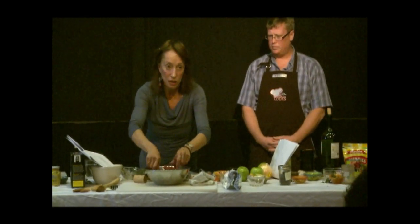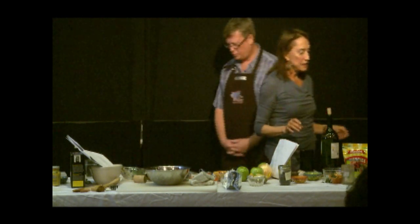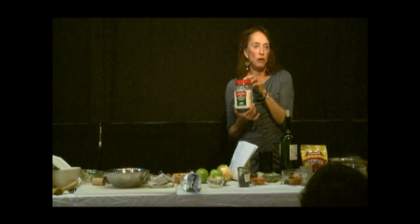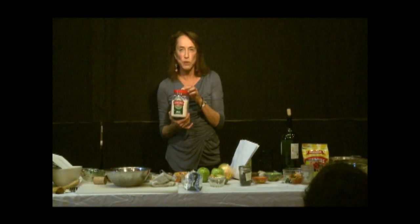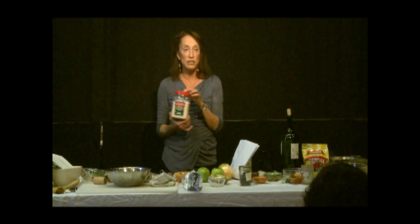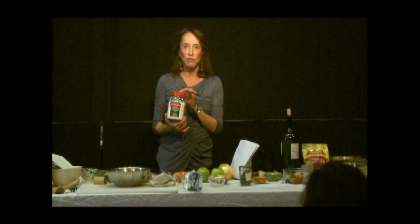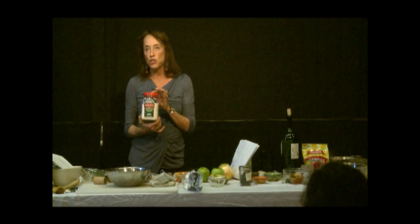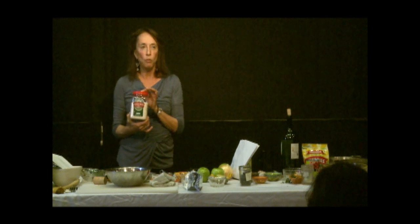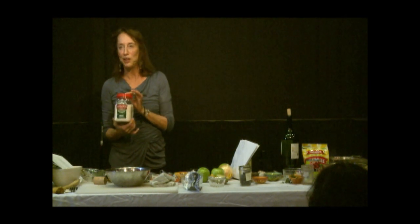Now, to stretch it, some people would add rice. But if you're going to do rice, let me tell you a couple of tricks. One is to use arborio, which is risotto rice. The reason is it absorbs flavor much better, it absorbs juices much better than any other kind of rice. The actual rice that got to Europe is short grain rice. Everybody now thinks of long grain rice, and that's what they use. But the original one, the soldiers of Alexander the Great actually brought rice to Europe, but they thought it was expensive and weird, and they didn't particularly use it.